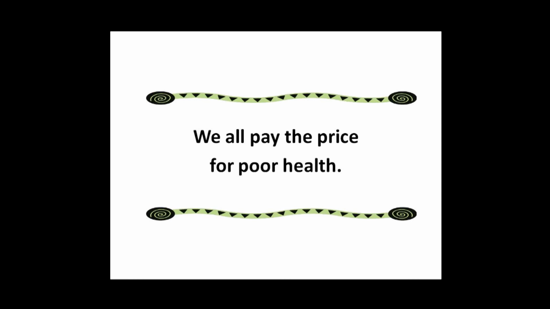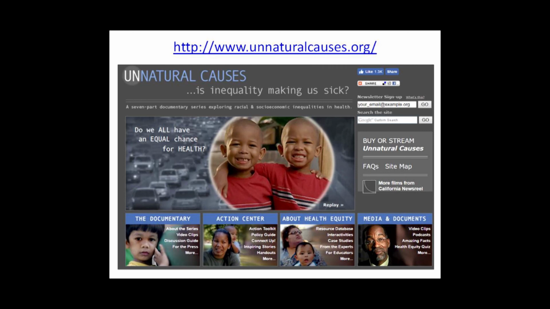So that's the end of my presentation today. And if you would like to learn more about health equity, I suggest you go to this website. You can find it by Googling Unnatural Causes. Unnatural Causes is a documentary film series on health equity. And the website supplements the video with articles and educational materials, including a handout of 10 things to know about health, which are the very 10 things that I emphasized in this presentation.